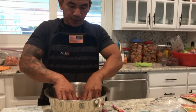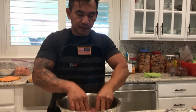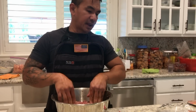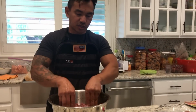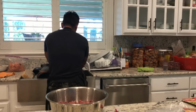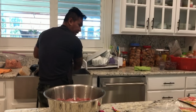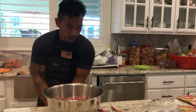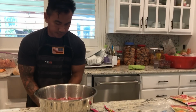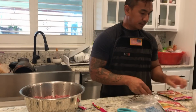Okay, I'm done with mixing the pork skin with the beef. So next step, we're gonna add the second package to it. I'm gonna wash my hands first.